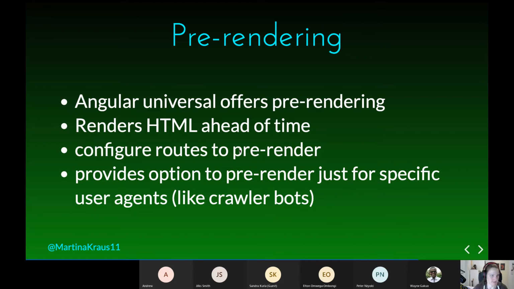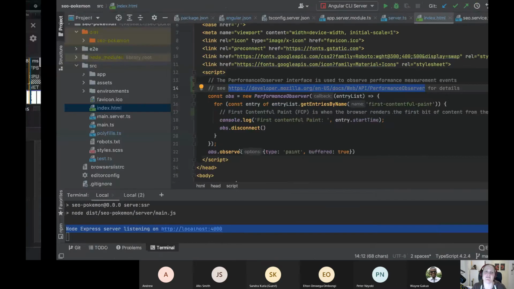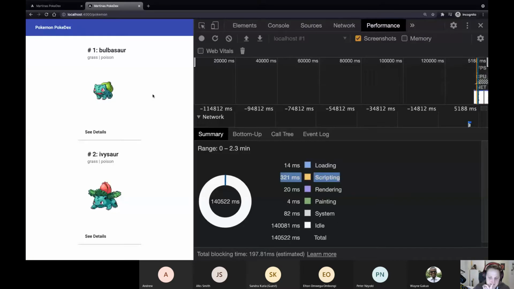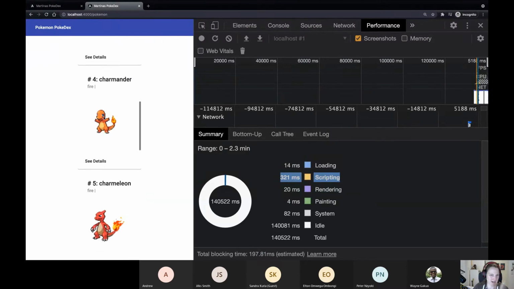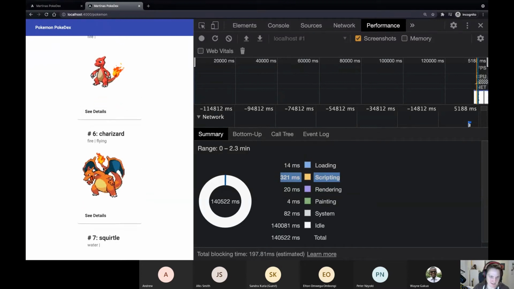You could define that, but you can also define per route, per child route, which HTML will be pre-rendered. For example, if users tend to click a lot on Charmander and Charizard, these are 2 child routes that need to be pre-rendered to have the content fast.